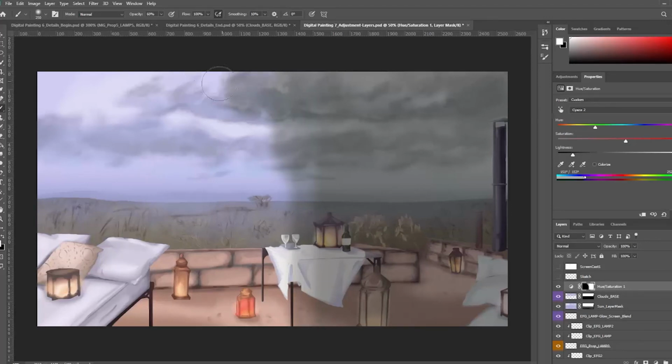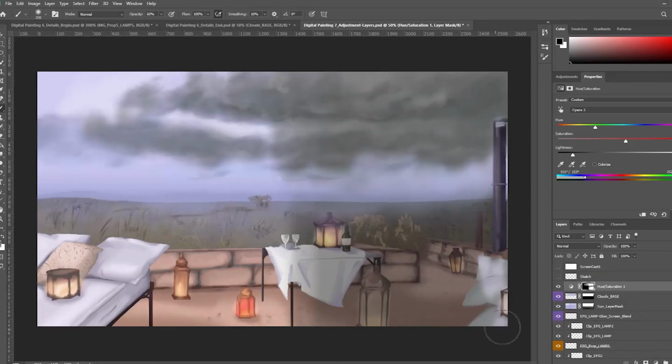Could add on more of the sky, make that grayer, darker, reduce the same. There's so much room to play around with an image afterwards. Is the point.